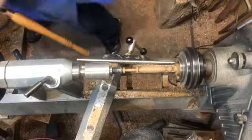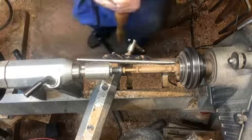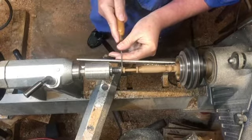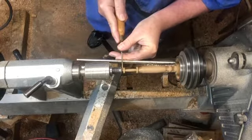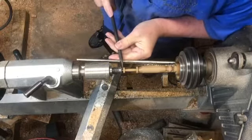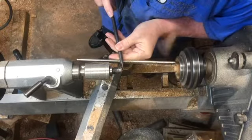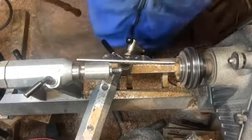Can't get in there. There we go. Not my smallest parting tool, but pretty close. There we go. Glad I did that. I was not as close as I thought I was on that one. There we go. Quick, easy little project.